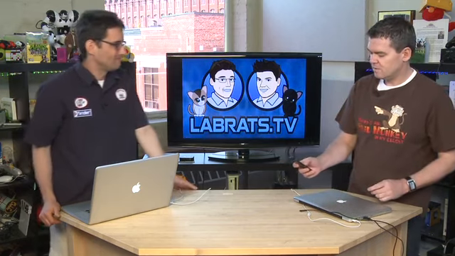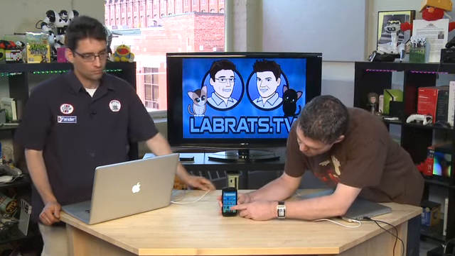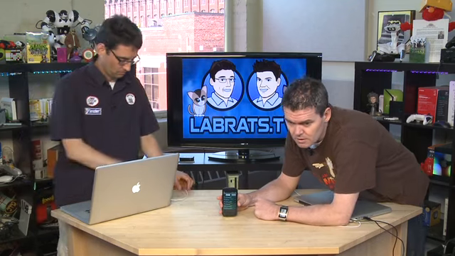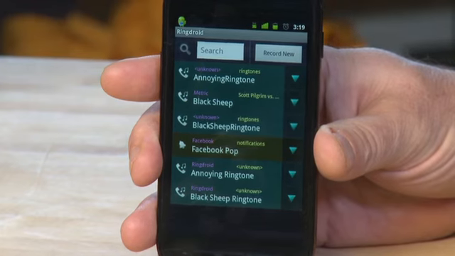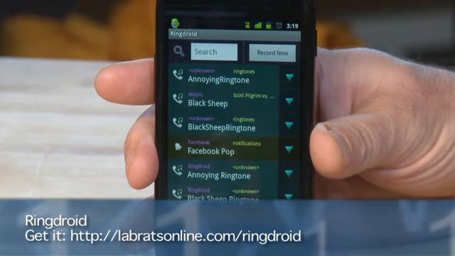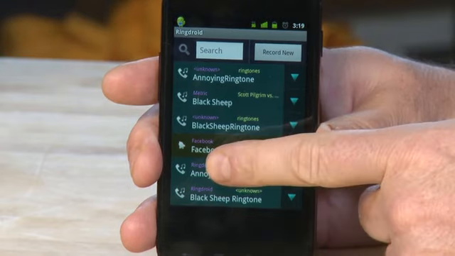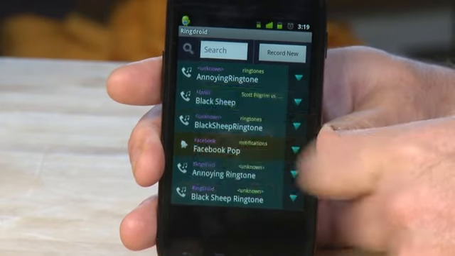You can, exactly. So I found a free app here called Ringdroid. That's right here, which is really kind of handy. So this program, or this app, is designed to allow you to actually grab music that you've put into your ringtone folder there, or create your own. So in this particular case, you can see there's a file there called Black Sheep.